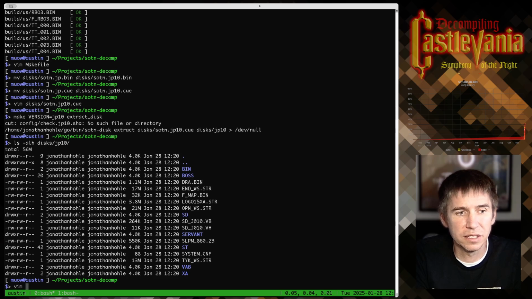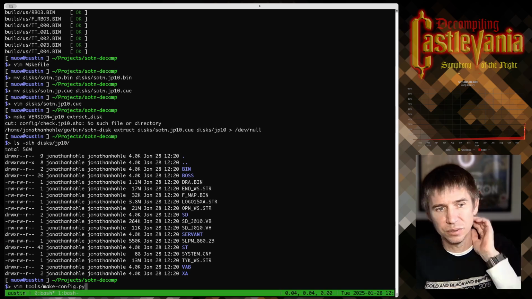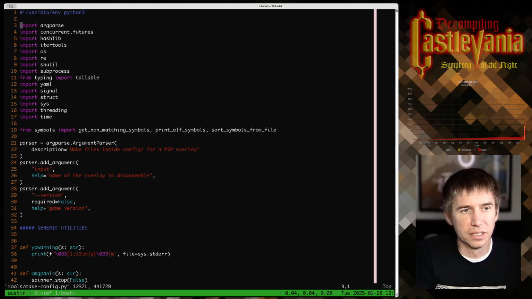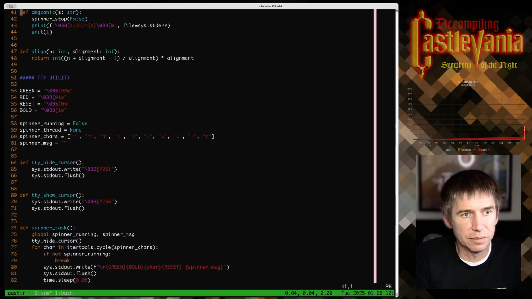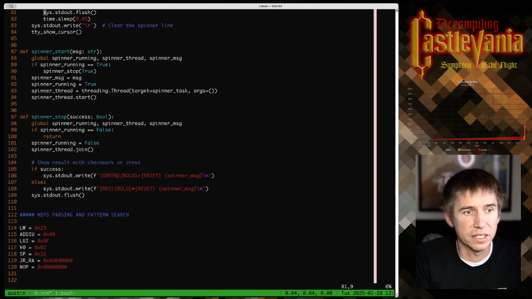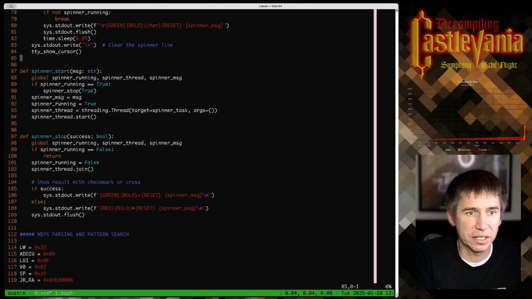The next thing is the make config tools. These make it easy to grab one of the overlays and bootstrap a splat config.